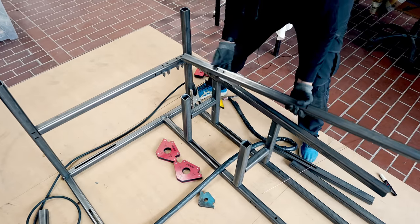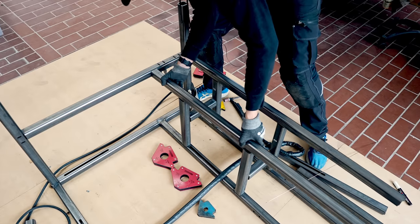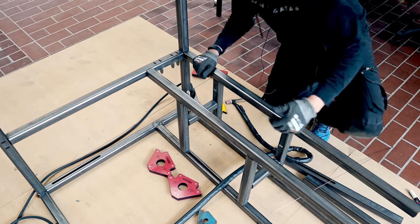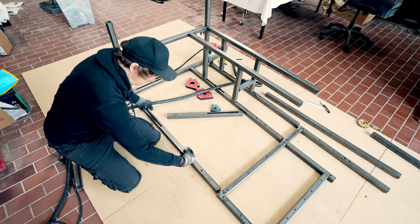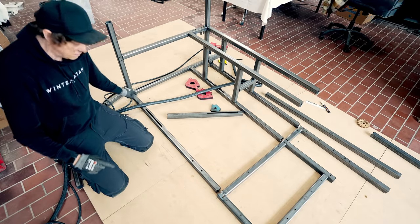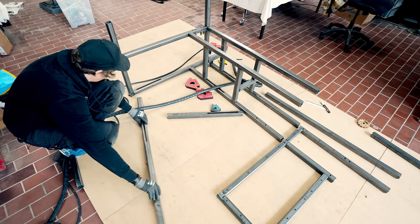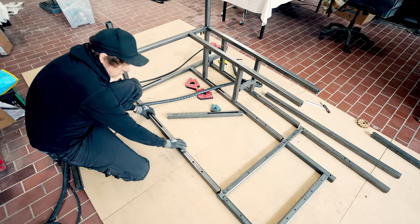So this tube has to fit here, here, and here. One in, all three in. Clicks in like a Lego kit. I just found my first mistake. This should be turned 180 degrees. But since I only tack welded it, I can just break the weld like this. And it's loose. And I flip it. And this is the right direction.